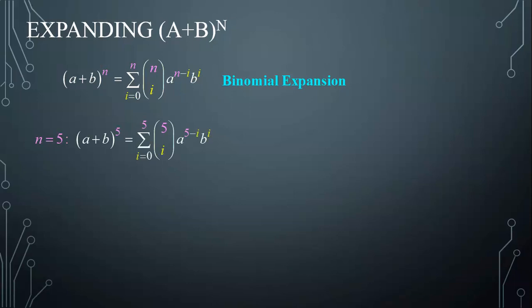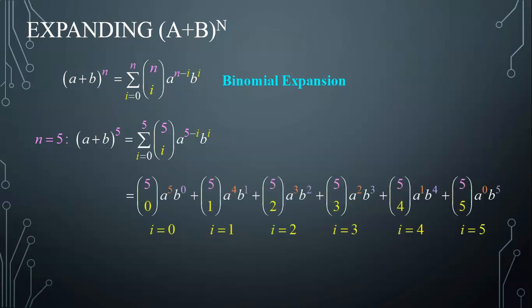So considering the binomial expansion formula for a plus b to the 5, where we replace n by 5, and considering the terms for i equals 0, i equals 1, all the way to i equals 5, you can actually see in the sum that the pattern is no different than what we have previously discussed. a starts with a to the 5 and decreases in exponent all the way to a to the 0. And b starts with b to the 0 and increases in exponent all the way to b to the 5. And the coefficients are taken as combinations of i out of 5 for each value of i, which in fact gives the expansion of a plus b to the 5 as we have already previously derived it.